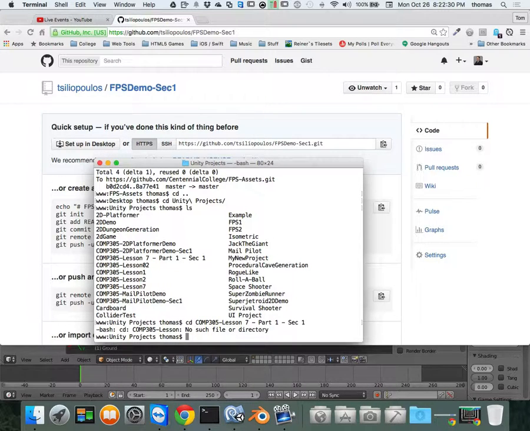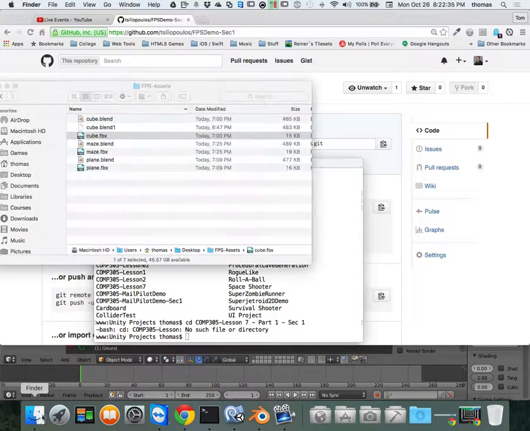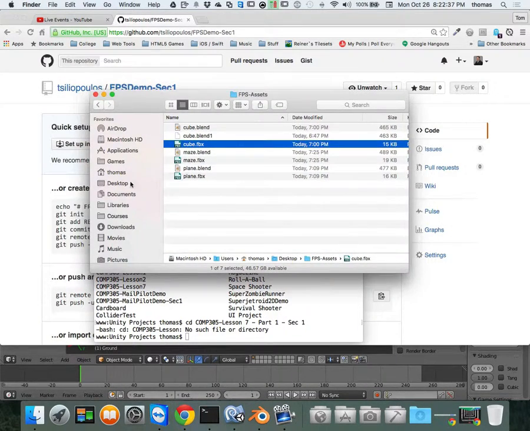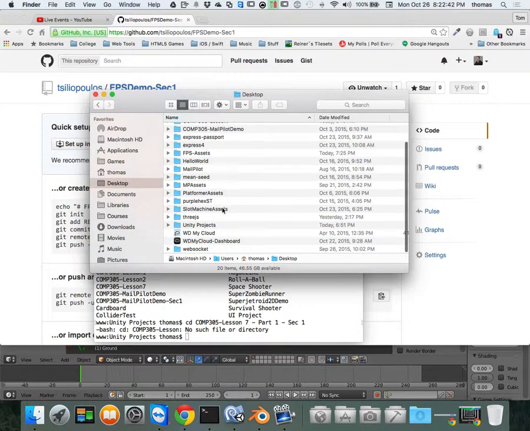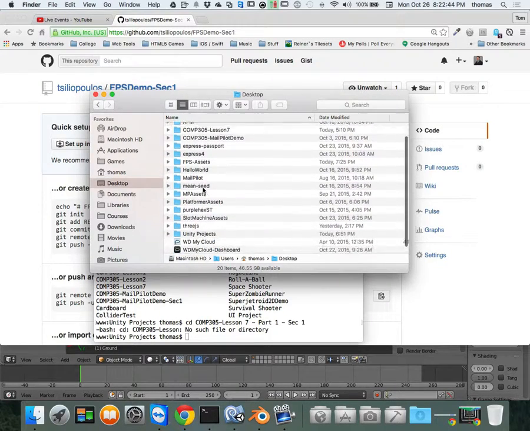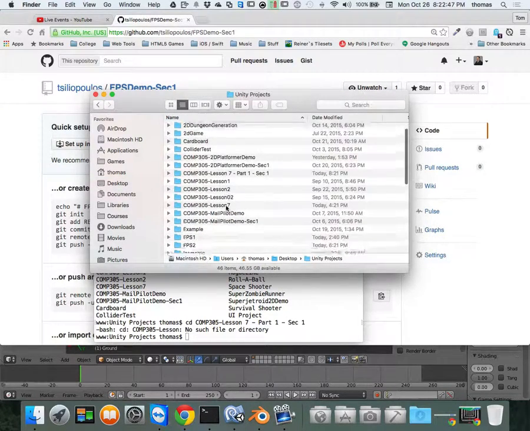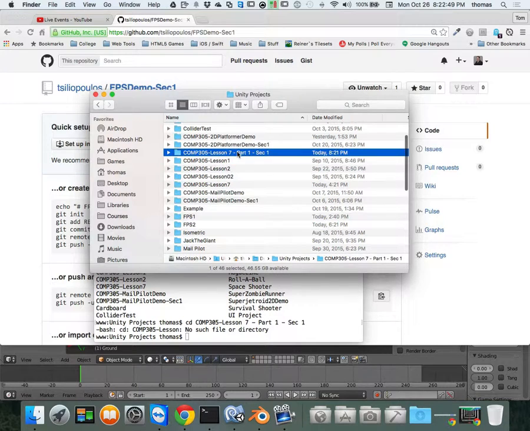And I get "no such file or directory" because of all my stupid spaces. Let me just rename this thing. That's just my own dumb thing I did. So I'm going to go back to my desktop, and we'll go into where I have my Unity projects. Eventually I've got to clean all this up. I'm going to get rid of some of these spaces because my operating system is not good with that. I could deal with this in different ways, but I'm going to have issues later on, so I might as well take care of this now. We'll just call it Section 1.